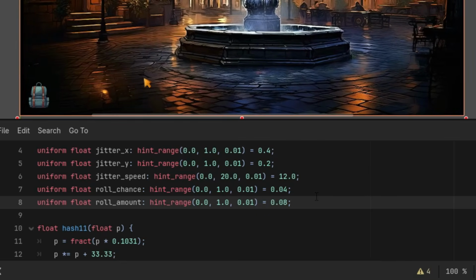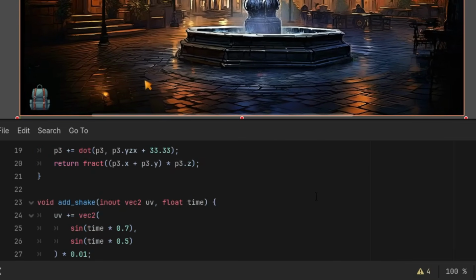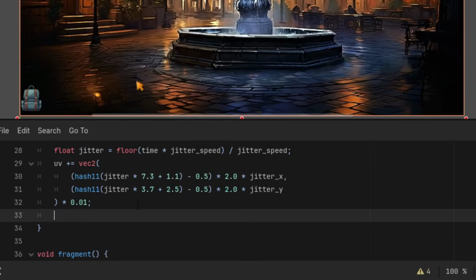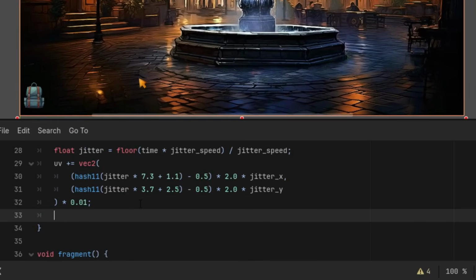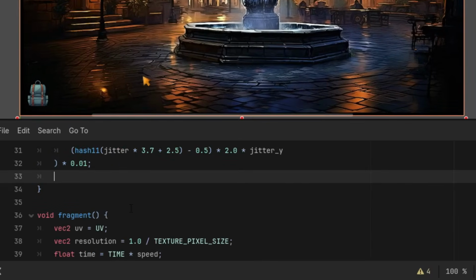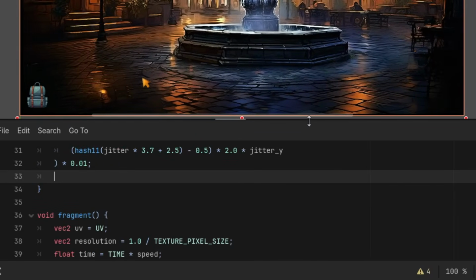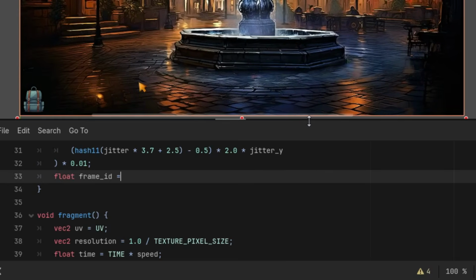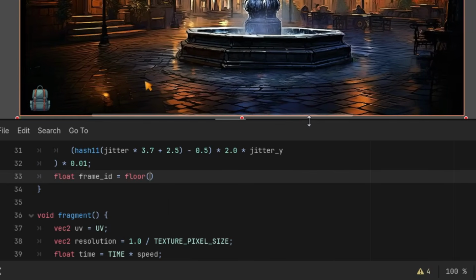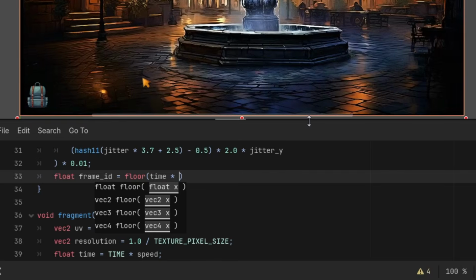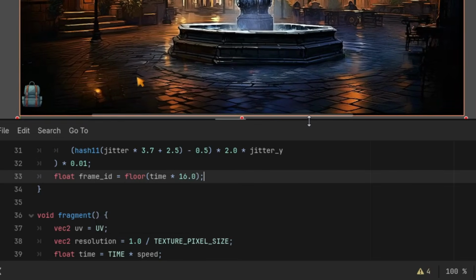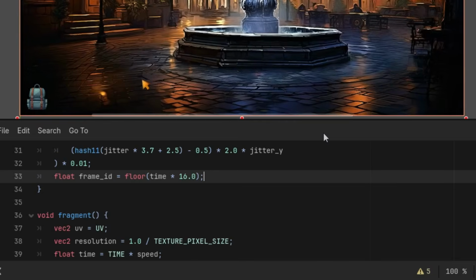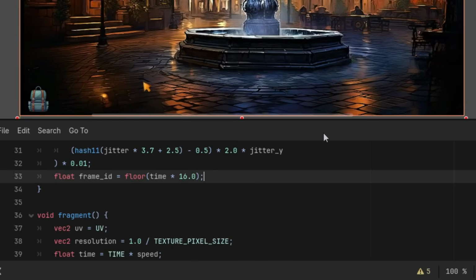And now we can complete the addShake function, scrolling back to it and to the end, with the lines that will do exactly what I just described. So I'll just write them. Float frame ID equals floor of time times 16. So we are just narrowing it down to roughly 16 frames per second.